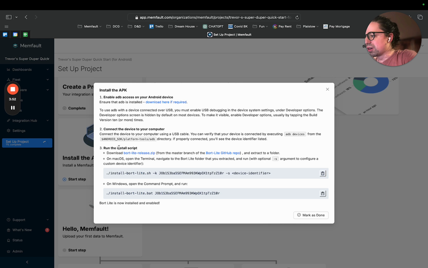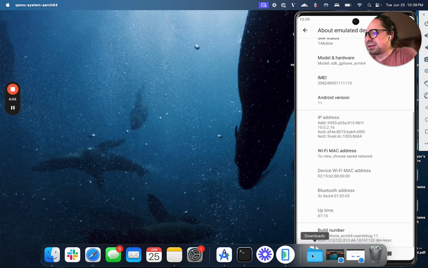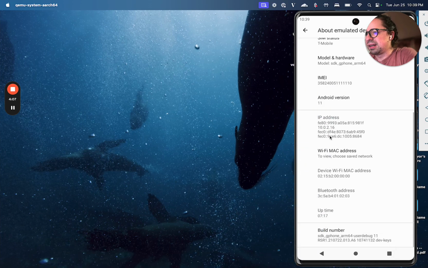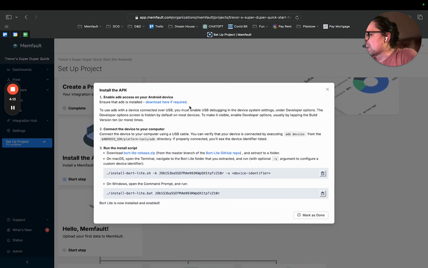What's step 3? Run the install script. Download the Bort Lite release.zip file and extract to a folder. Okay, boom. Yeah, I mean it is down there. So yeah, okay, great. It's extracted to a folder. Now what do I do?